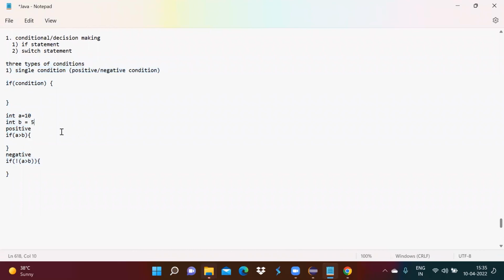Second type of condition is the compound condition, or multi conditions. This can again be positive and negative condition.